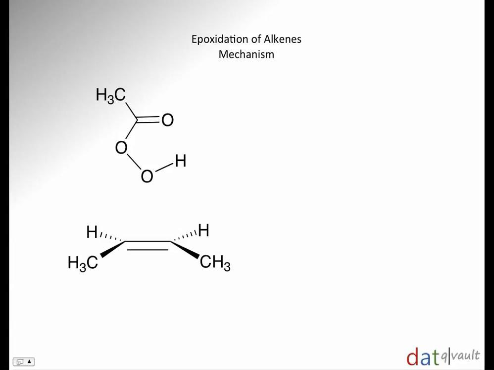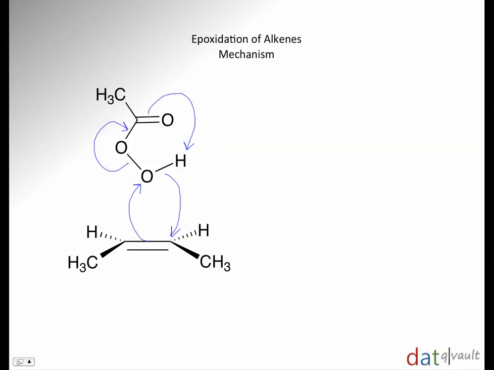So what the arrow pushing mechanism looks like is the electrons in this carbon-oxygen carbonyl double bond are going to come out and they're going to remove this hydrogen from the oxygen of the peroxy acid. The electrons then in this bond are going to attack one of the alkene carbons, and then the electrons in the alkene are then going to come out and attack the oxygen bearing the hydrogen and the oxygen of the peroxy acid. The weak oxygen-oxygen bond of the peroxy acid is going to break, and those electrons are going to donate into the other oxygen-carbon bond.